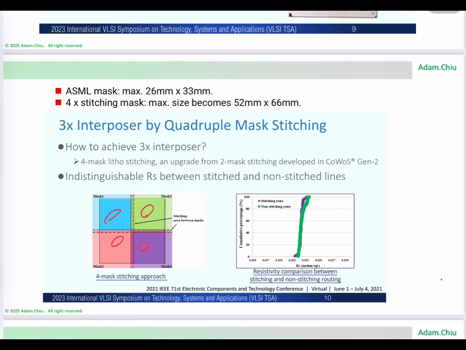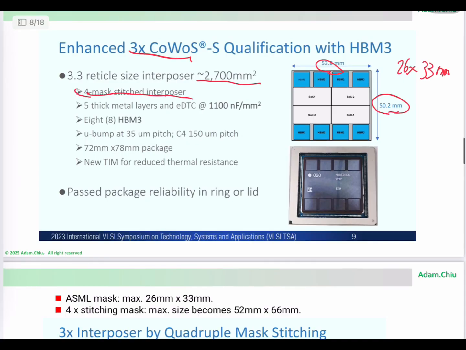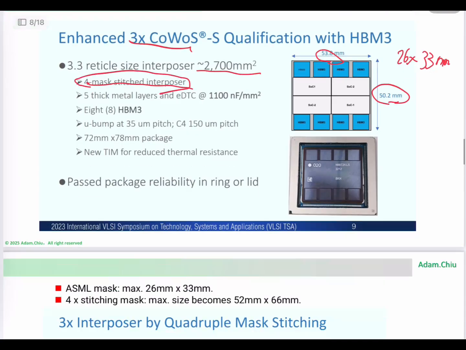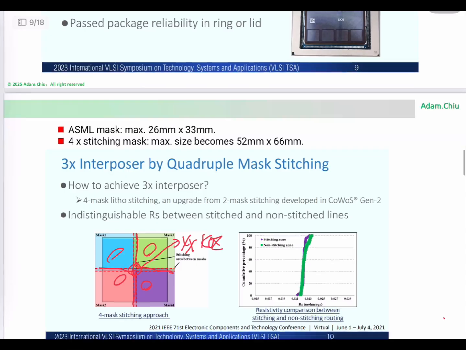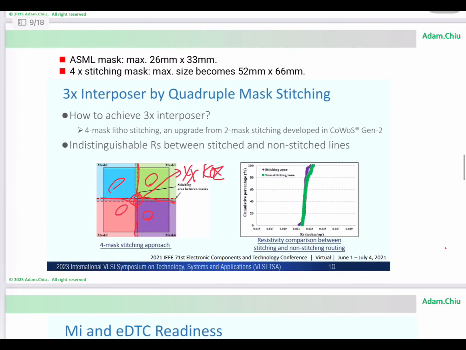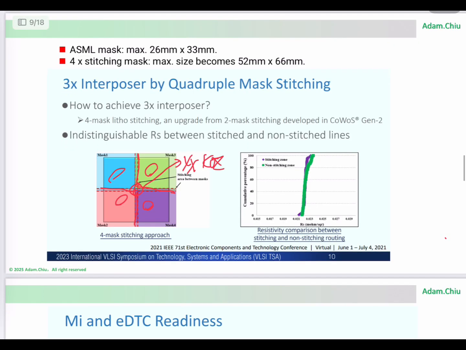Alright, but when the reticles overlap here, here, and here, it results in double exposure. So if there's an overlap in the pattern here, the photoresist shape will be distorted. Even here, this is the worst case. It will be exposed 4 times. So there are significant restrictions here. No patterns can be placed. It's a forbidden zone. Okay, that's its basic principle. I must use a 4x stitching mask to create a large interposer size. So, exposing 4 times with this reticle is very slow and achieving a good yield is difficult. This is its prerequisite. So CoWoS S using 4 reticles for stitching is not ideal, but it's currently unavoidable.